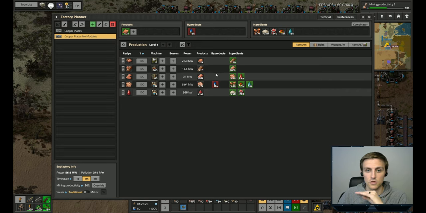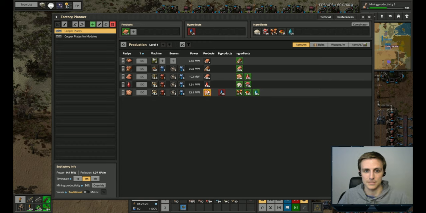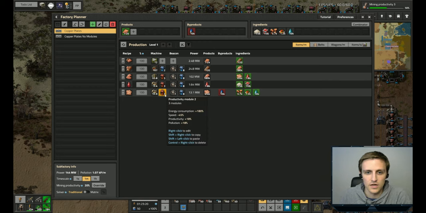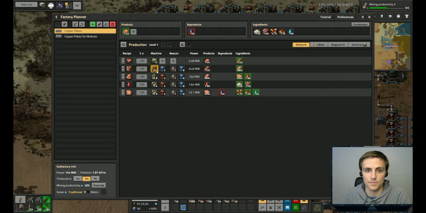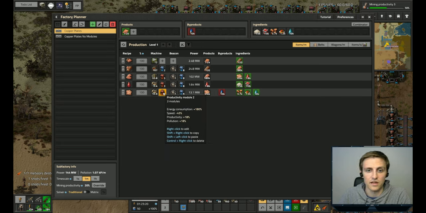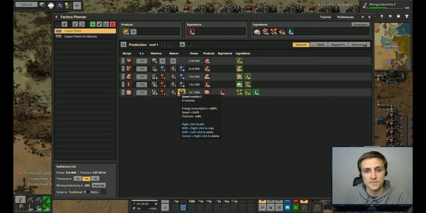So we are looking pretty good, because when we add in modules to all of these things, we add in prod 2 modules and we add in speed 2 modules for beacons, we can get four belts from basically the amount of buildings that we have built, which is awesome. So as we work towards getting beacons, and then adding prod mods and speed mods to everything, it looks like we'll be able to get the four belts of copper plate that we want out of the buildings that we have built.